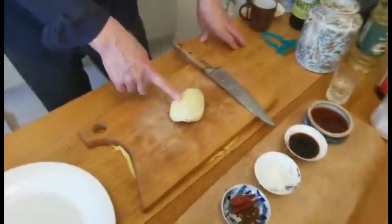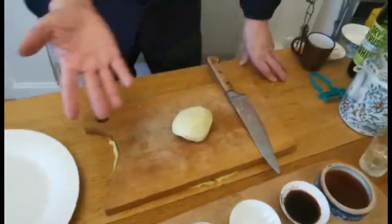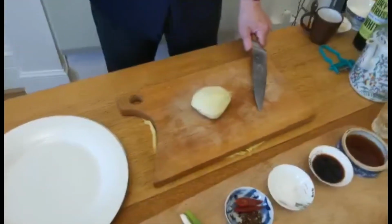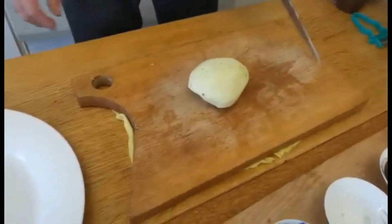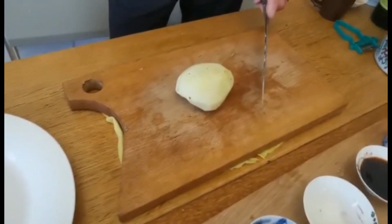So I have one peeled potato. I think one usually is enough for 2 or 3 people. Or you can cook 2 potatoes. That will be enough for definitely 2 or 3 people. But one is good because with a Chinese dish, usually you don't eat one dish, you eat 3 or 4 dishes. So now I'm going to show you how to chop this potato into beautiful silky slices.